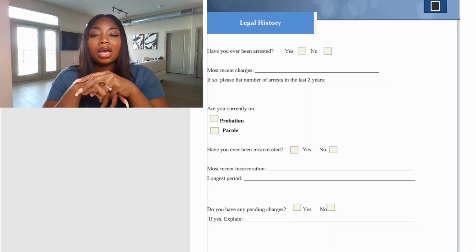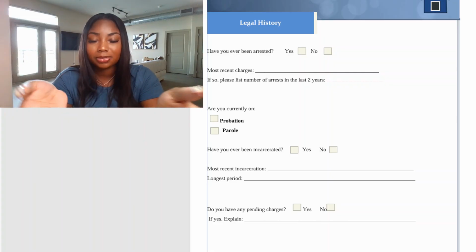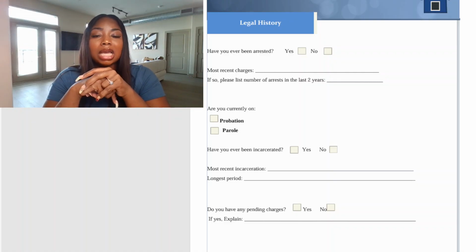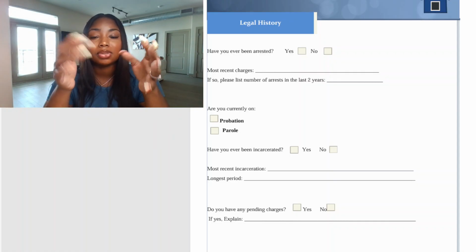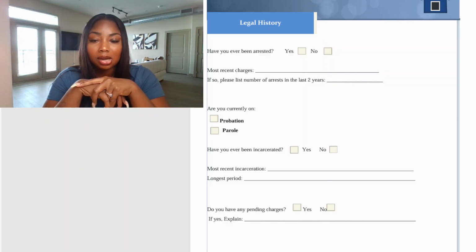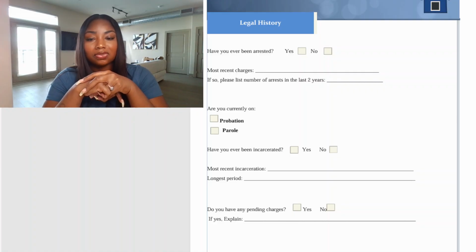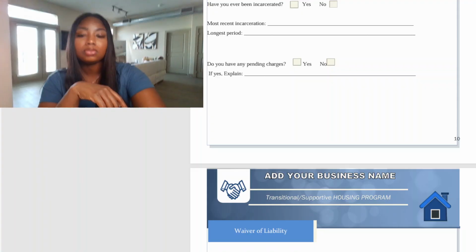Couldn't find him. Come to find out, he was arrested. Yes, I knew that he was on probation due to his paperwork. He got into some trouble and got arrested. I was able to go to this paperwork that I'm showing you today and pull up his emergency contact. Two of his good friends came and packed up the items in his room and took them with them. So you see why this information is very important, right?